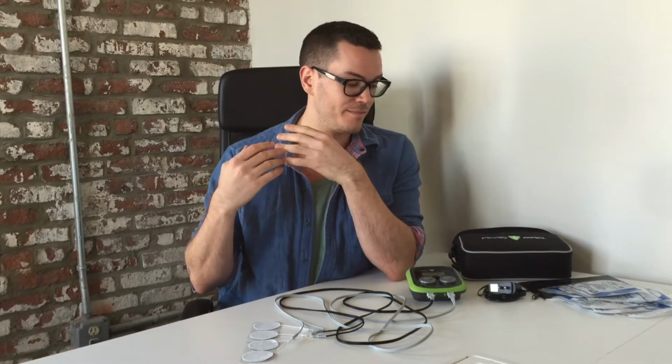So it's relatively expensive. There are cheaper models out there. That said, Marc Pro says the reason why the model is a little bit more expensive than others is, again, the fact that they have the longer term pulses that are meant to be more friendly on the muscles, and they're meant to use more muscle contractions and produce less soreness. So the price may be worth it for you in that regard.